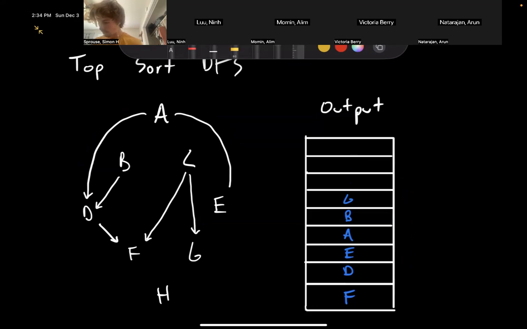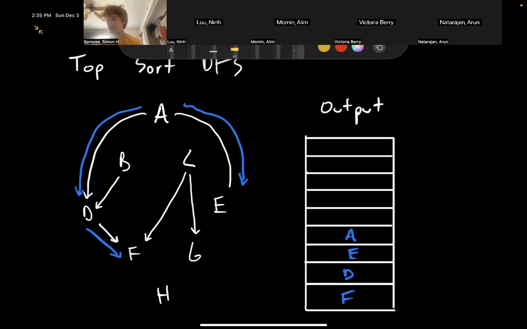Okay, let's go ahead and clear this. We're going to start at a random node, which for convenience's sake I'm going to say is A, and we run DFS starting at A. A is going to look at D, and D is going to look at F. F doesn't point to anything, so DFS terminates here. As soon as DFS terminates, or as soon as it starts walking backwards, that's when we add this node to the output. Then it terminates at D, and DFS gets called on this child, which is E, and DFS terminates at A.